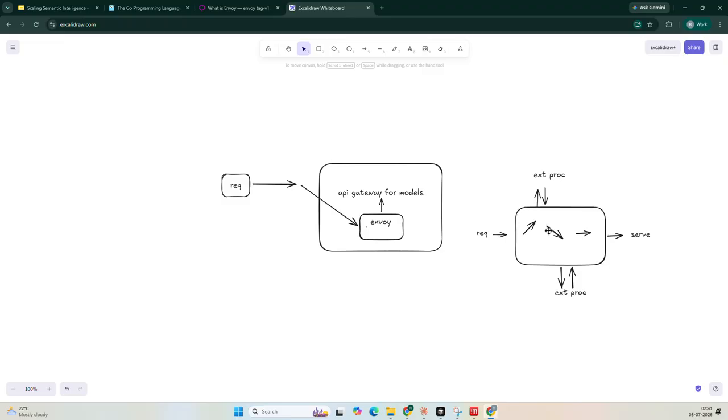Once it gets the response, it will continue with its process, and if there are any more interrupts, it will call the external process and wait for the response until the state ends. Once it ends, it will forward the request to the next state that the flow is choosing.